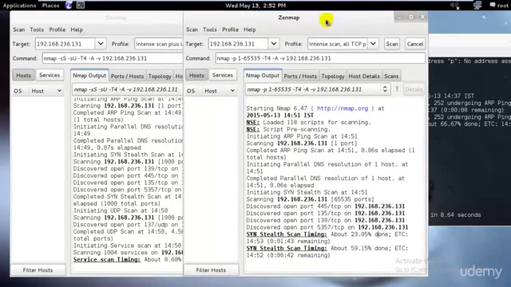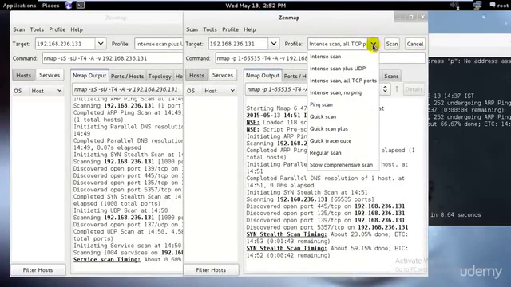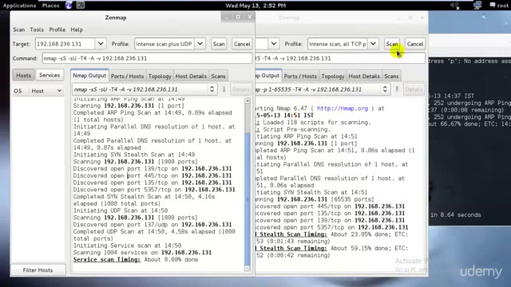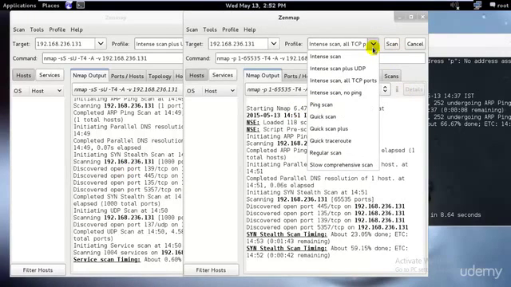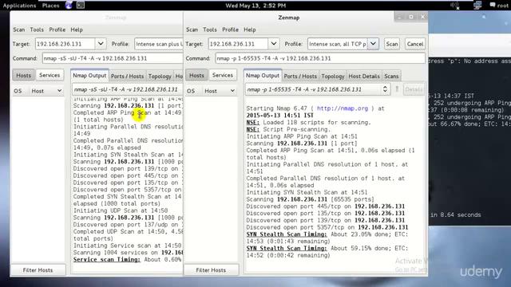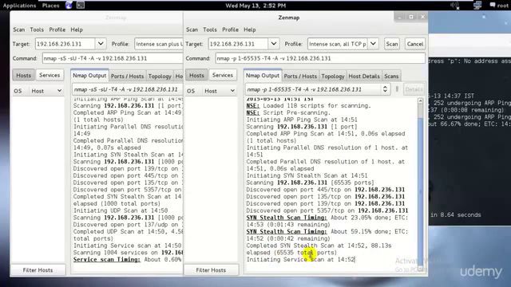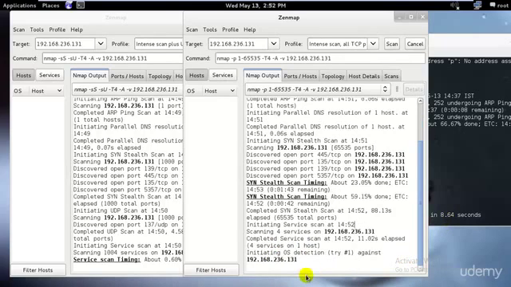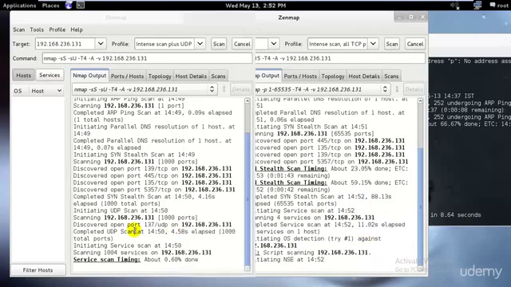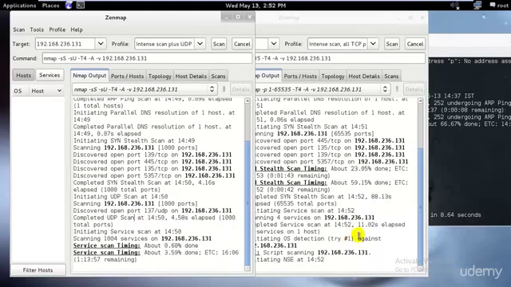All TCP ports is quite a bit faster than any other one, but since it's very noisy, it will not go undetected. If you do just the UDP scan, it will go undetected, and that's why it is quite slower than the normal one. The service stealth scan is completed, and the service scan has started. Version detection has started. We are still at 0.6% over here. Okay, 3.5% done. Perfect.